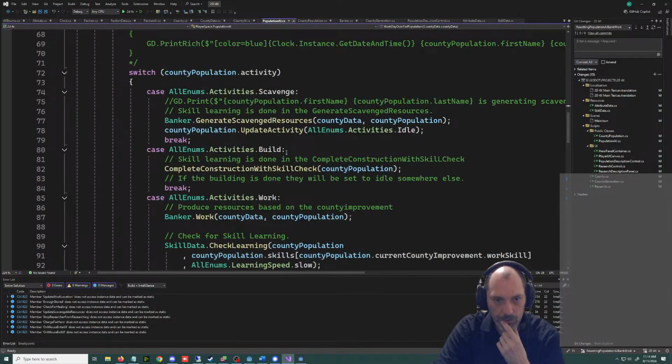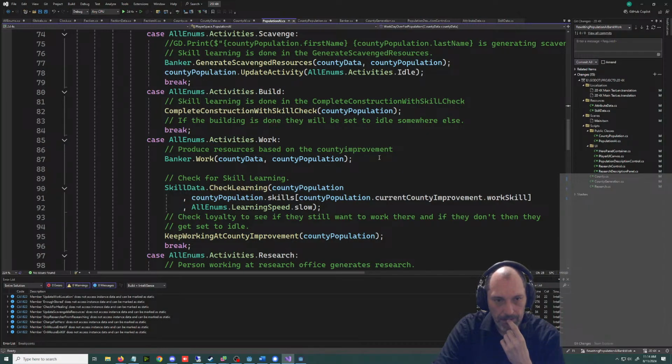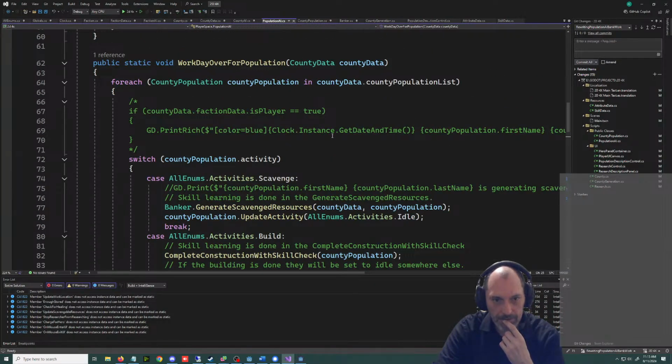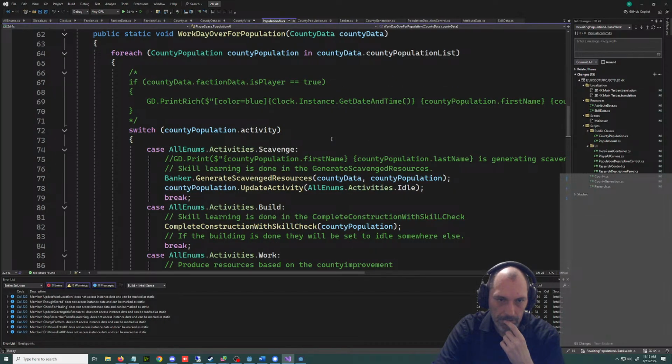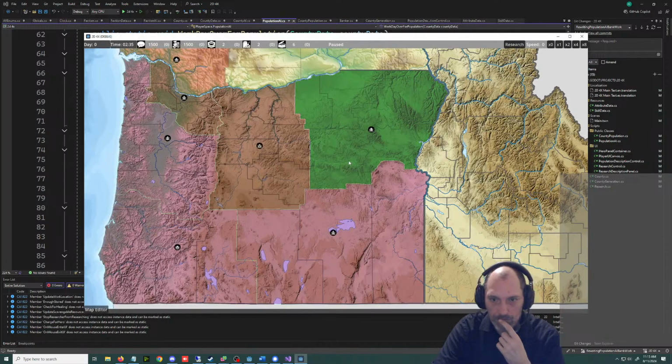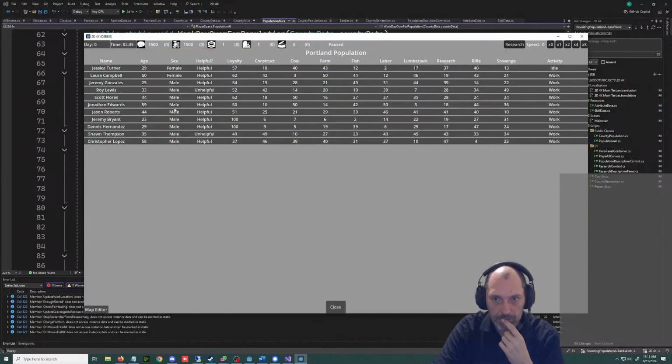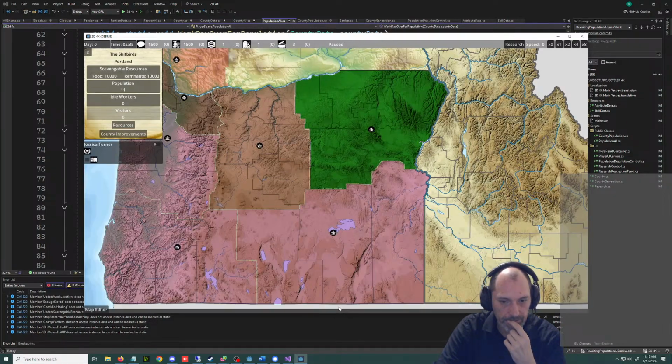It goes through this switch and it's getting to here. And then this is where it's, oh, look, everybody's set to work. Oh.